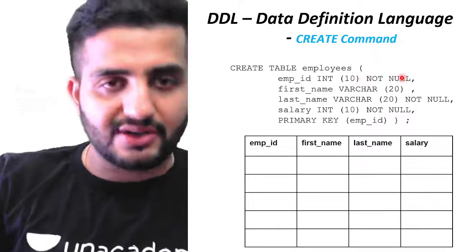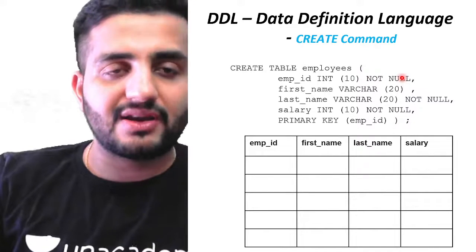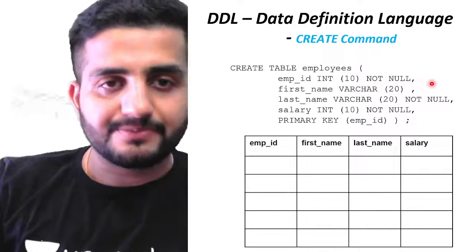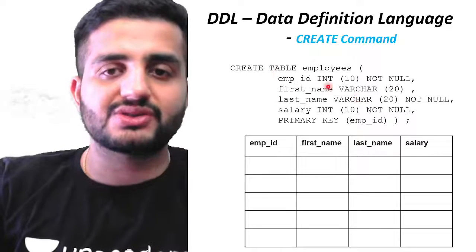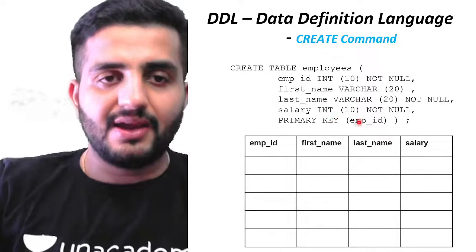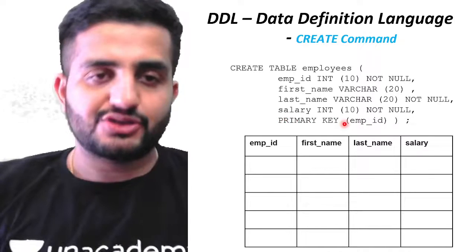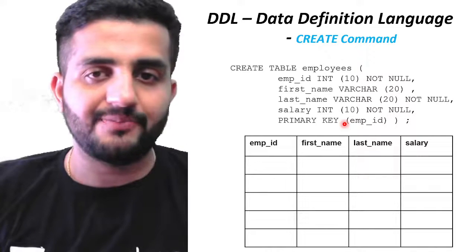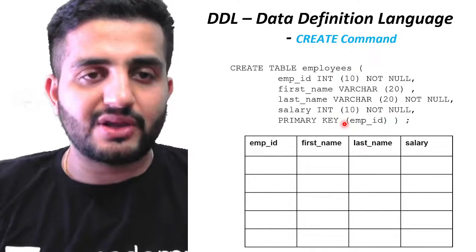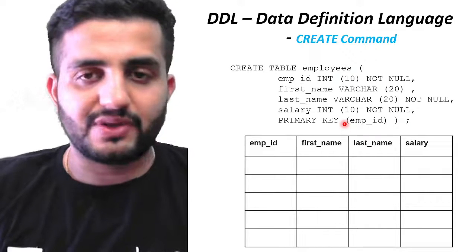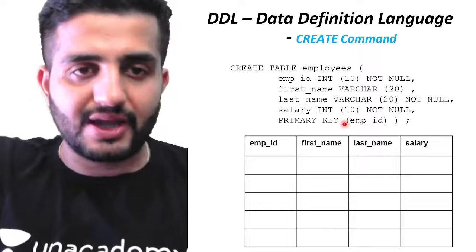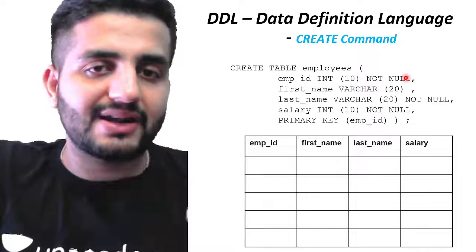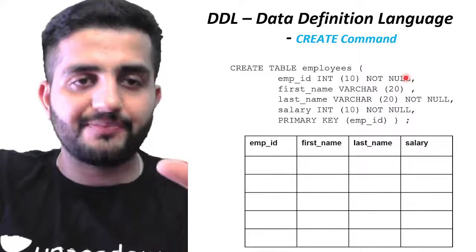So I'm giving a constraint to this column at the time of creation itself, that this column specifically cannot be null. The reason is I'm also using this column as the primary key. I'm defining employee ID as primary key at the end. You also know that a primary key is supposed to be unique and by default not null. But there are some cases where the primary key itself can be null, so depending on your data treatment, you use it accordingly. But if we define the data as not null here, this cannot accept a null employee ID.